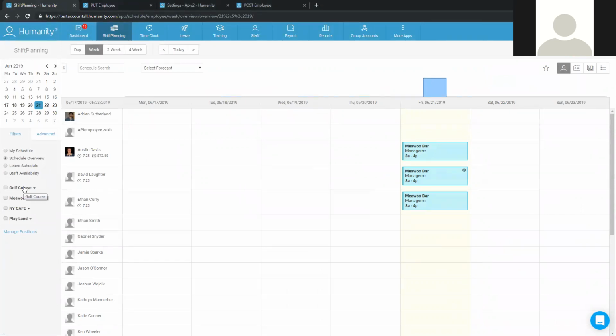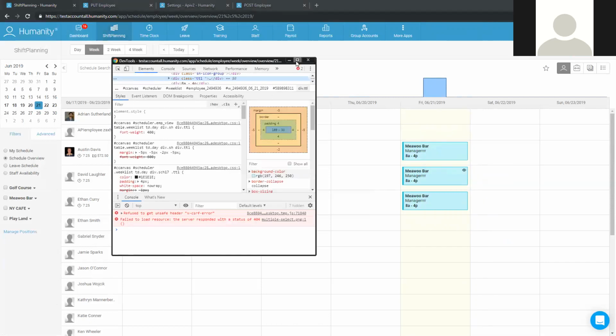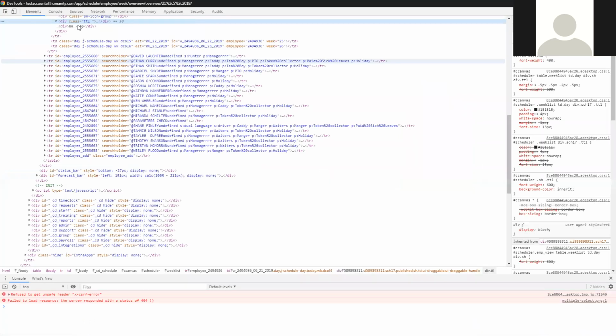You would go into your browser on the main user interface, and the way you extract the ID is by simply right-clicking on that specific element, and in this right-click menu you would see Inspect. As soon as you click it, it's going to open up a separate window for you, or within the same window it's going to append and open the script for you. Now all the elements will be listed over here. Within this inspector, you would be able to see the IDs for everything that's available on your Humanity screen when you're looking at it.